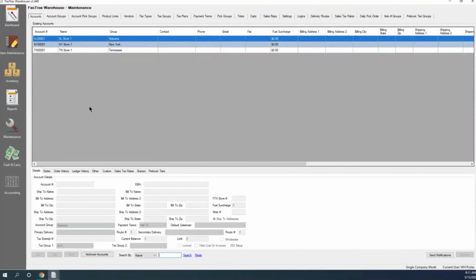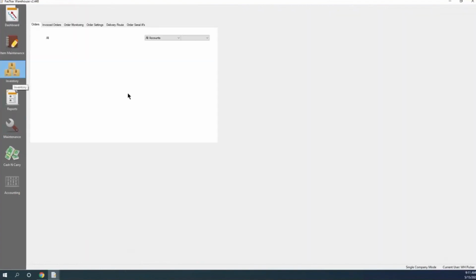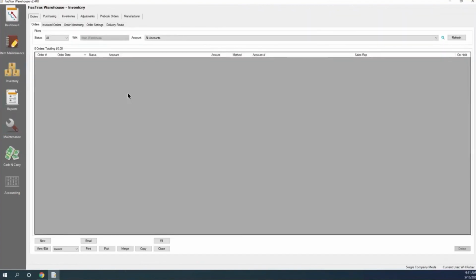Same thing in maintenance. If we look at it, you notice I cannot edit an account. I can't archive an account. Can't save an account. Again, we only have read permissions here. Now within inventory, we had write permissions.